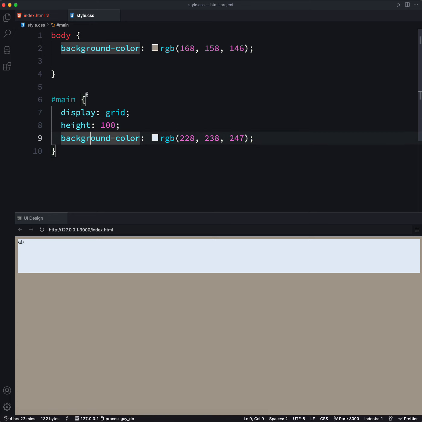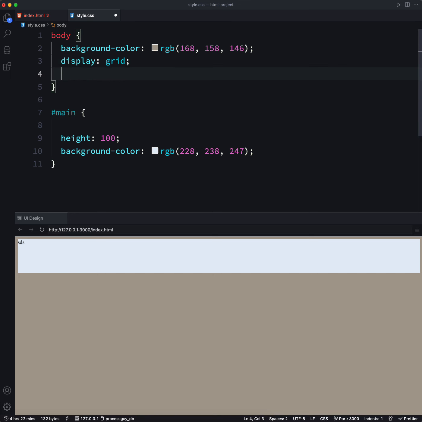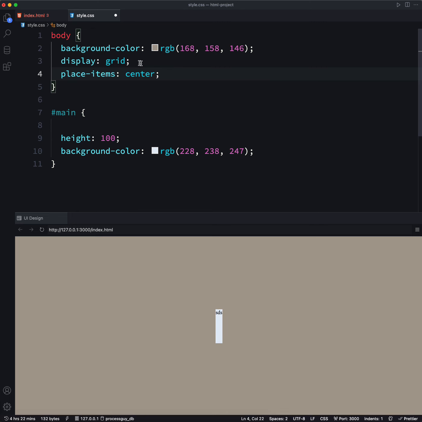So I think I need to make the body a grid, because the whole thing is going to be, the body can be a grid so that I can place the item in the center. So the item I'm placing is this, my main. Whatever I stretch my main to be, it will be stretched.